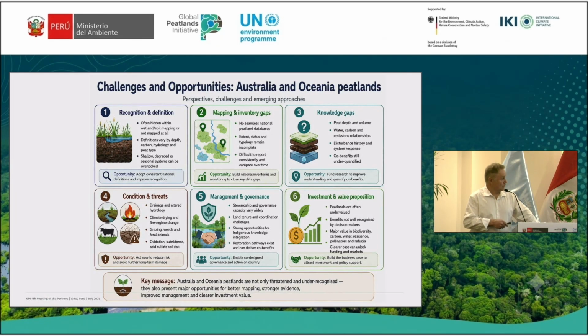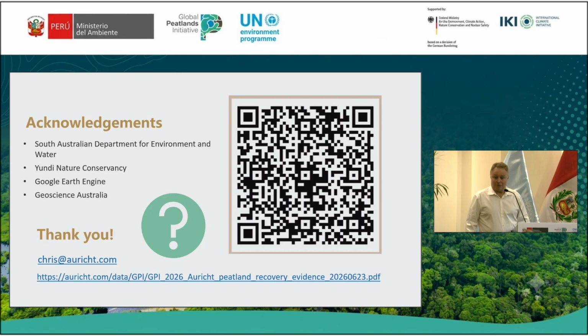And then I'll just move through to one of our last slides. We've talked about the need for mapping, recognition, actual inventories and gaps, some of the knowledge gaps that we've mentioned that are not unique to us. It appears everyone's looking at flux, peat depth, bulk densities, especially at depth. They're looking at condition and threats, management actions, and then basically investment opportunities, because I think that's been the message through here. It's about opportunities. And that's it. So just as the red card was coming up, I've made the cut.